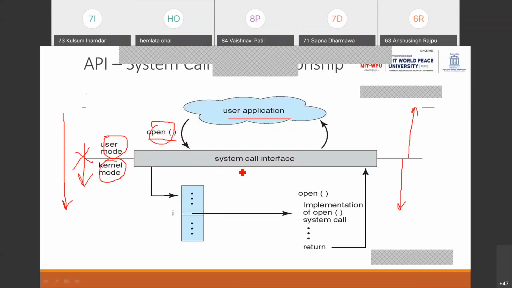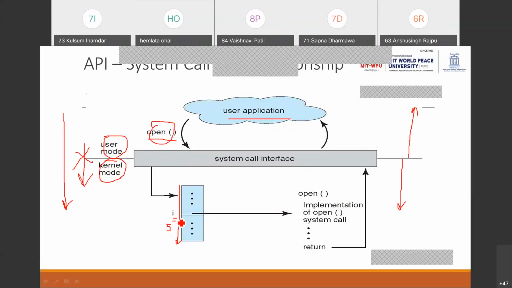तो फिर सिस्टम कॉल इंटरफेस क्या करेगा? सिस्टम कॉल इंटरफेस will look into this table. ये जो टेबल है ना, this table is an indexed table. तो ये बोलेगा कि ओपन सिस्टम कॉल करना है, राइट। सो ओपन सिस्टम कॉल, ओपन ये यूजर का कॉल है, इससे रिलेटेड मतलब जो वर्ड यूज़्ड हुआ है, इसका करस्पॉन्डेंट, राइट। ये ओपन यूजर का फंक्शन है, इसका करस्पॉन्डेंट सिस्टम कॉल क्या है ये यहाँ पे ढूंढने जाएगा, राइट। सो ये जो नंबर है, कोई तो भी नंबर है जो ओपन सिस्टम कॉल के लिए करस्पॉन्डेंट नंबर रहेगा। लेट्स से 5, जैसे हम लोगों ने बोल लिया कि इट्स 5 नंबर, राइट। So it will find out that number 5 is the system call, right?